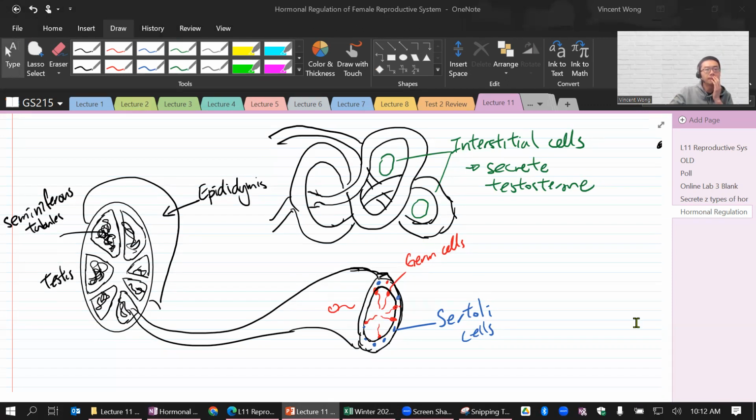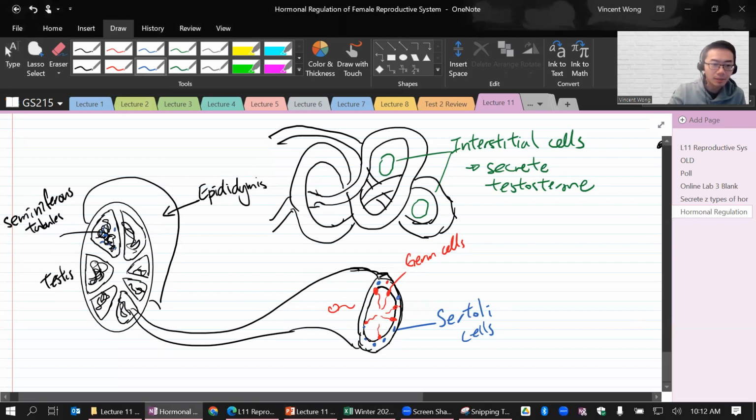Professor, does each cone have its own interstitial cells, or is it just one? Oh yeah, they have their own. It's like all over the place, right? So like interstitial cells everywhere, everywhere. Okay. Oh, that was the wrong color, but you get what I'm saying, right? There we go.